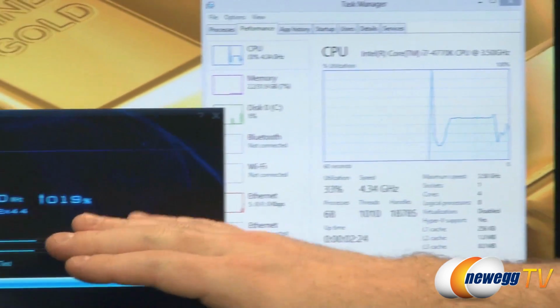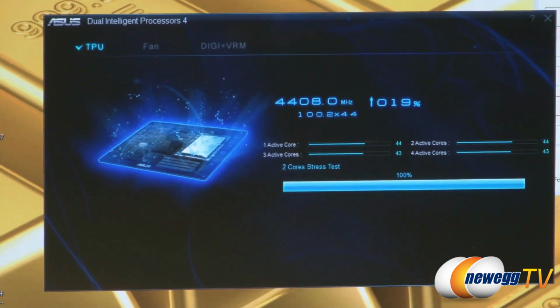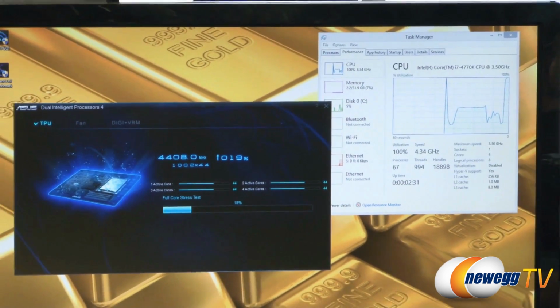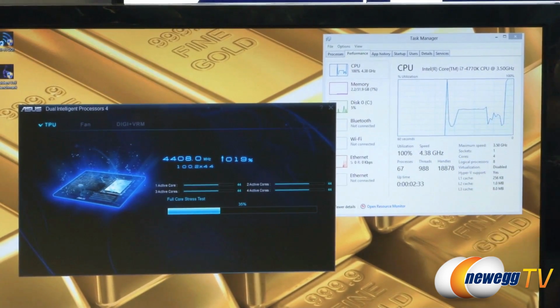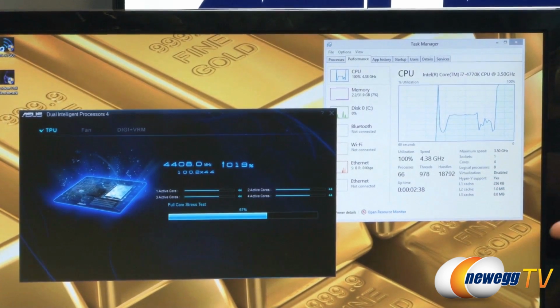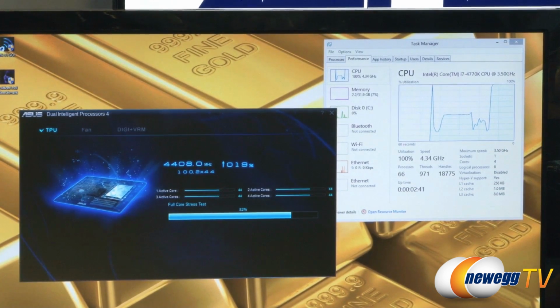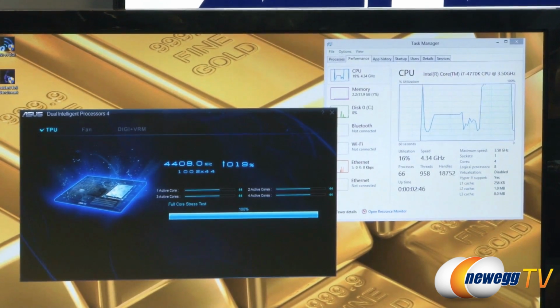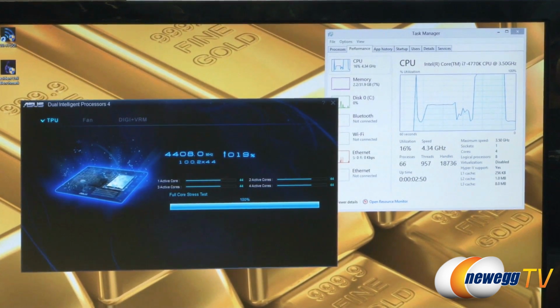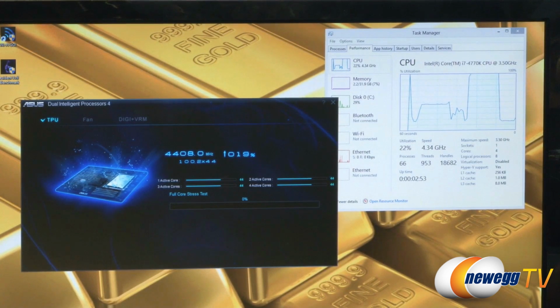So with 1 and 2 cores, you'll generally get a 100 megahertz boost at a time, and then we'll have the 3 and 4 core setting 100 megahertz below that. And then as it validates the overclock frequency for each one, it'll bump up the 3 and 4 cores and then go back to 1 and 2. So of course, you can see the system working much harder there because now we're doing all 4 cores at 100% full load with our high integer-based stress test, which is actually very similar to very high load applications. So here we're intermittently testing each one of those. We're raising up the frequency and then raising up the corresponding voltage. It's pretty much the same thing you manually do when you're overclocking, right?